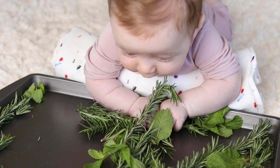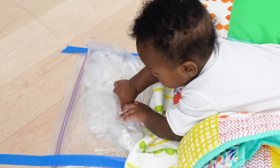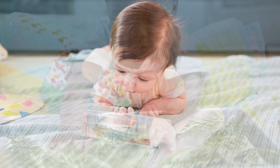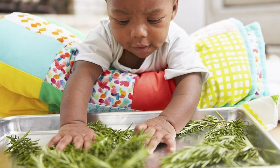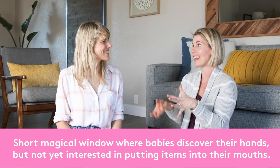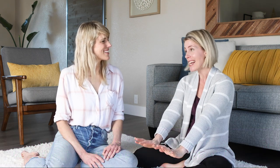We want to think about different textures you can put under baby's hands. There are sensory ideas like putting rosemary and mint in a tray, or ice in a tray — lots of fun things you can do to keep that interest level high. You have to supervise them, but because their hands are open and they're not yet putting things in their mouth, there's a little magical window where they discover their hands but aren't yet driven to mouth everything.